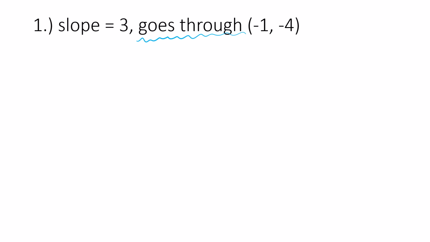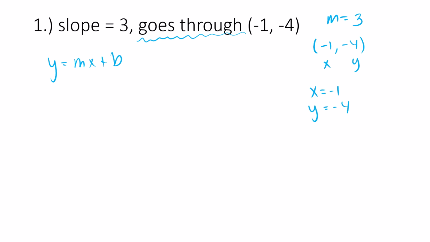So we are starting with the slope-intercept form, and we know that the slope is 3, and we are given this point (-1, -4). What that does is give us an x value and a y value to borrow. We are not keeping those in the problem, we are just borrowing those. We are going to give them back. So over here, I'm going to plug in y is -4, the slope m is 3, x is -1.